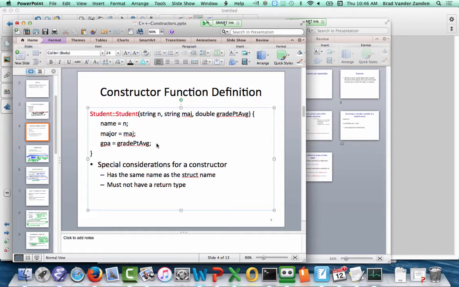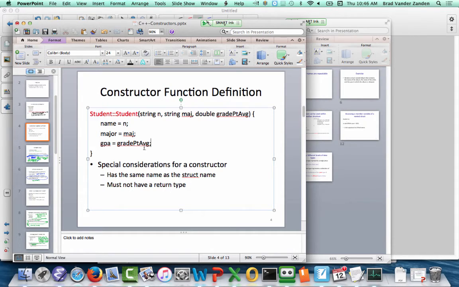Yeah, there's no real reason to create a struct without member variables. I guess theoretically you could have one like that, but there would be no reason for it. So the only reason would be to have a struct with member variables. So that will change with classes. When we get to classes, that's a different can of worms, so to speak. Okay. Other questions? Okay. Take a deep breath.